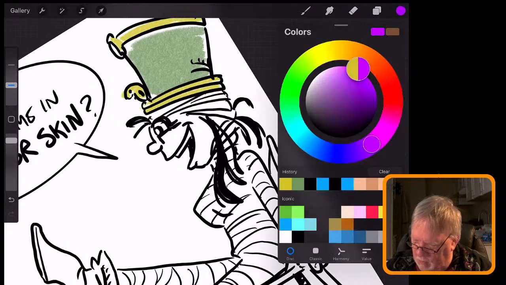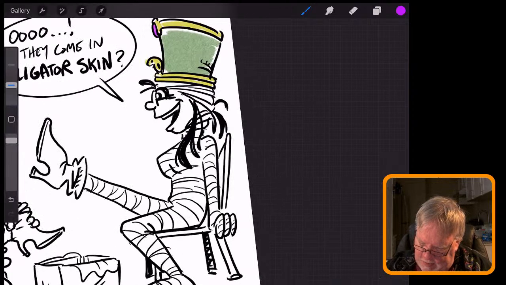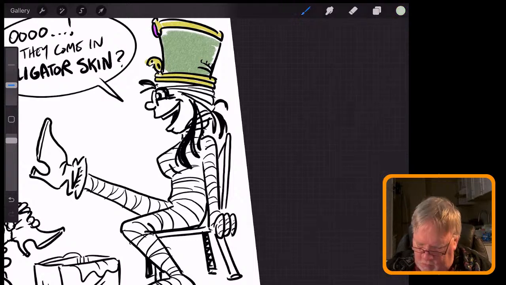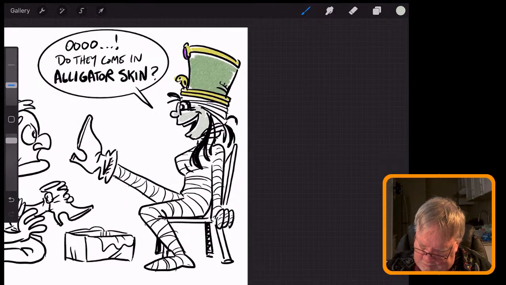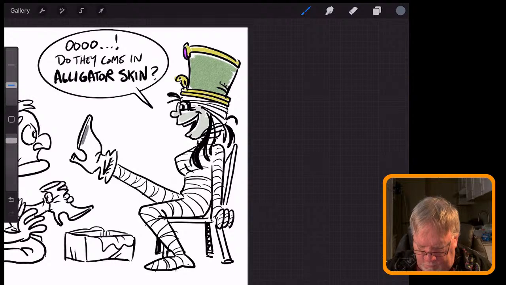Let's maybe go with purple instead of red for the gem on the headpiece. And I'm going to go back into green. I'm going to give her that gray or greenish gray skin that I often give to undead things. And the boots are going to, of course, be black. What other color would you have these boots in?